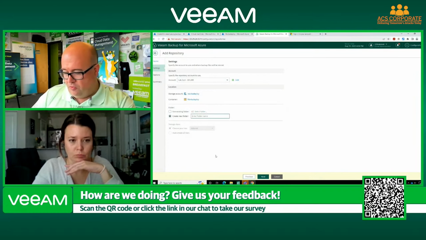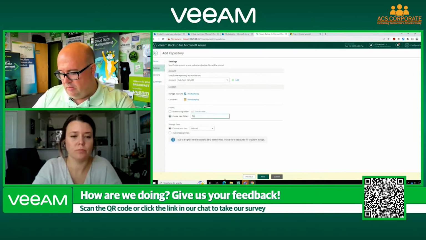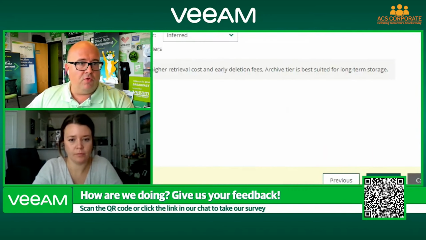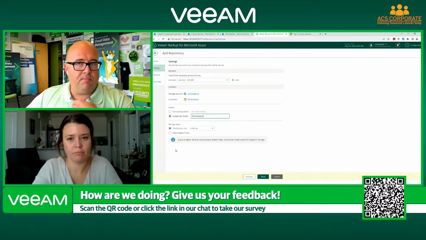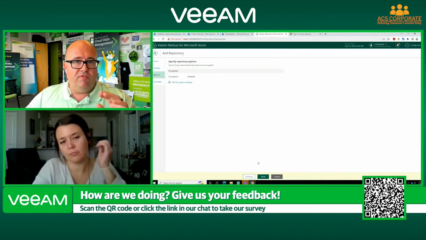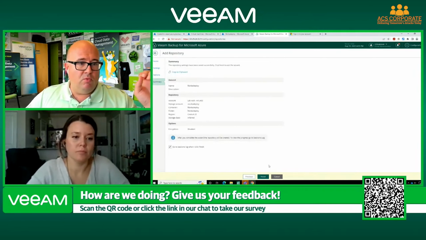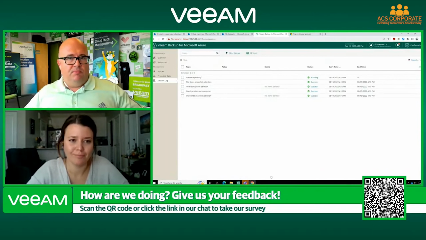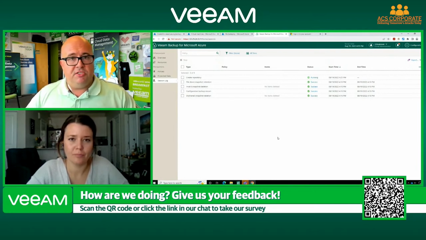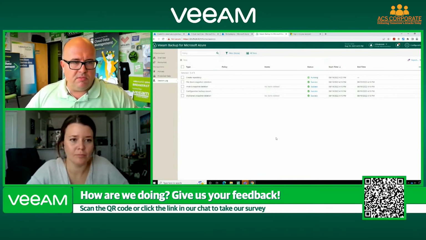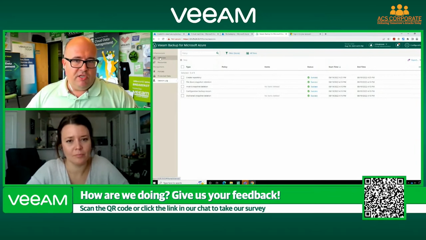So let's create a new folder called FTB VBA deploy. This is just the folder that'll live within that blob container, and let us go. If you had a completely new Veeam Backup for Microsoft Azure deployment, it would actually stop you at a point before about Azure blob soft delete, because I've already disabled it, which is why it proceeded. So that is one thing that'll get you stuck, if you're wondering why isn't it working the same as this awesome demo? So we'll let that finish, and we have that done.